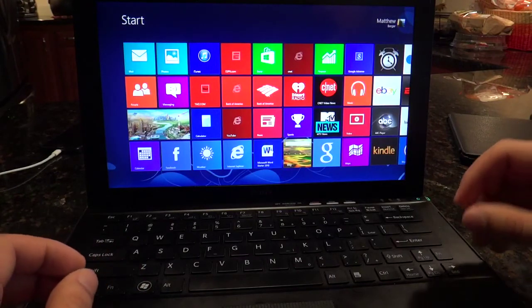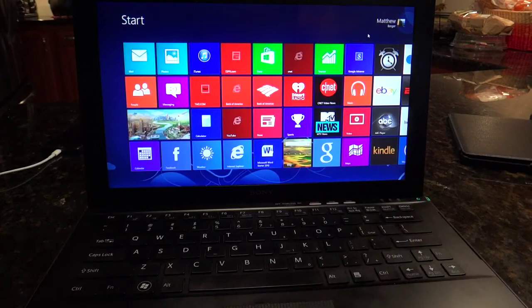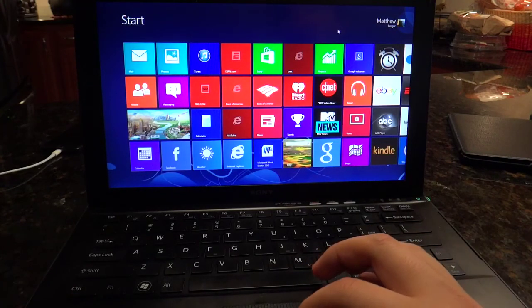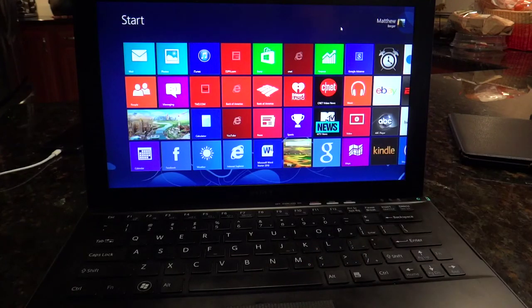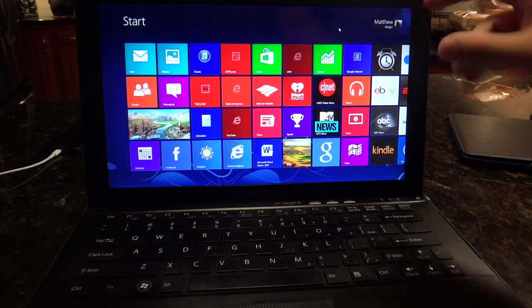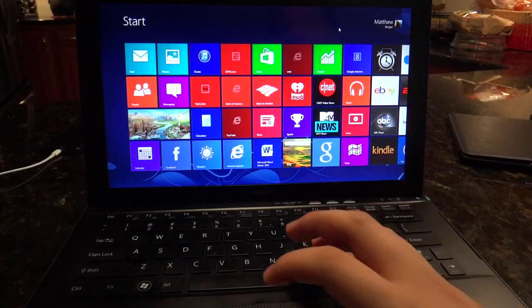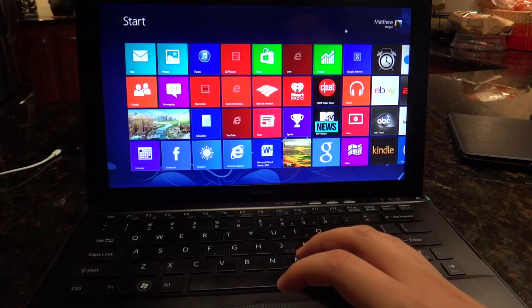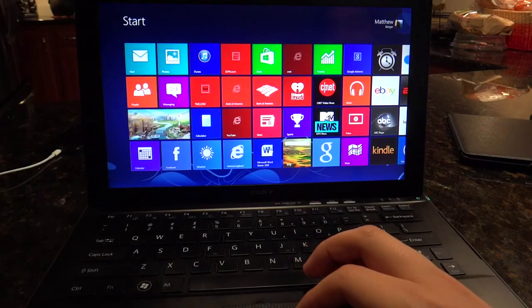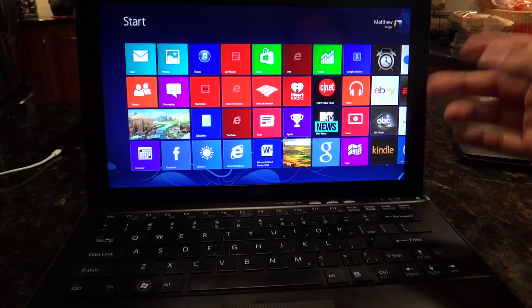Now, I don't know exactly what I can do, because the problem now is the gestures also don't work. Windows 8 Pro is a touch-based operating system, and it should have gestures where if you go up here, your start menu will come down and you can turn the computer on and off and turn things on and off up here. On a non-touch screen device, it's your mouse. And when you go in the upper right-hand corner, it should bring down the start menu, but it doesn't.